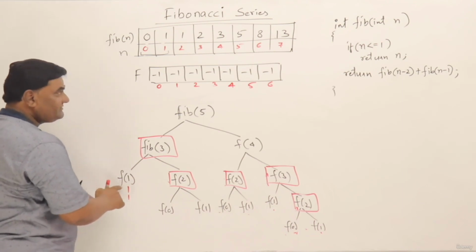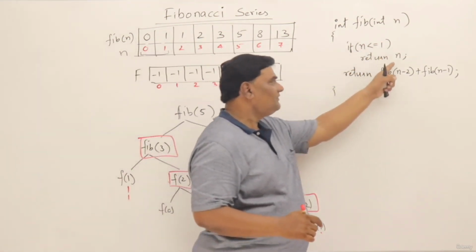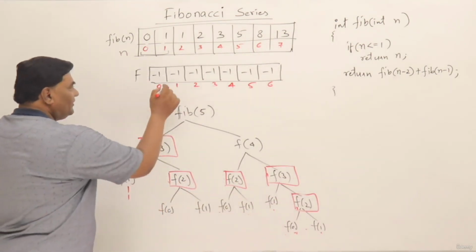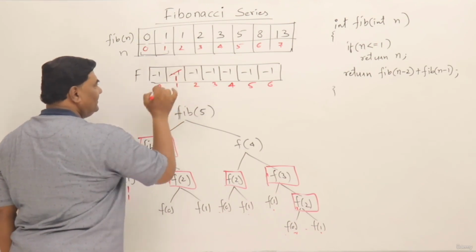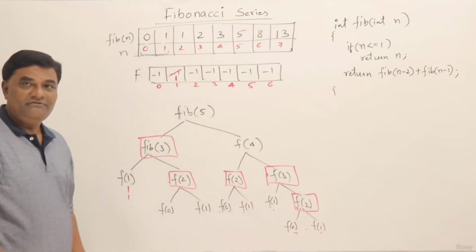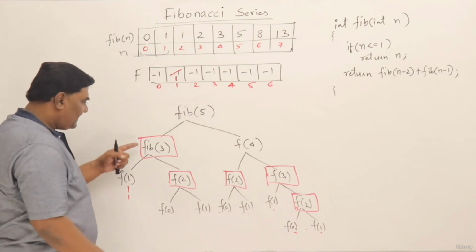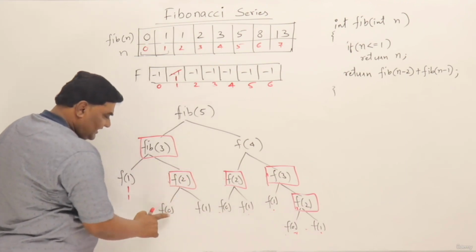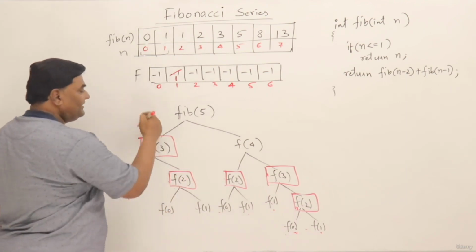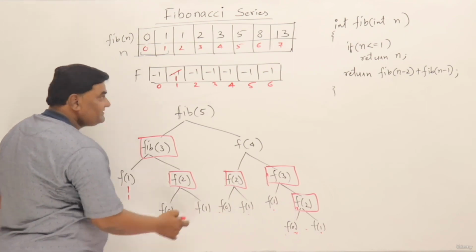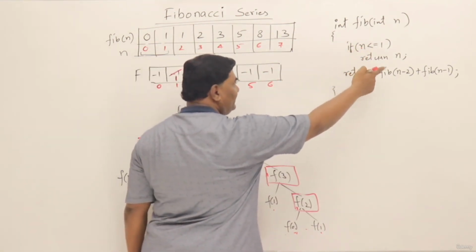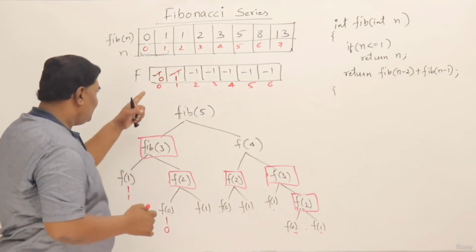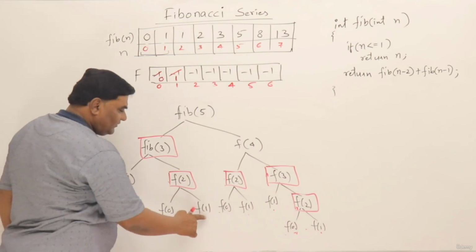Because this is a small function, if n is less than or equal to 1, return the same value, so return 0 or 1, whatever it is. So this is 1. We got the answer, so change this to 1. Now we know the answer for fib of 1. Then go back. Do we have to make a call to fib of 2? Yes, we don't know the answer. Then do we have to make a call to fib of 0? Yes, we don't know the answer. Call this function. This result will be 0, as when it is less than or equal to 1, return the same value. So 0 returns 0. Modify this also. Now we know the answer for those two. Then make a call for this one.